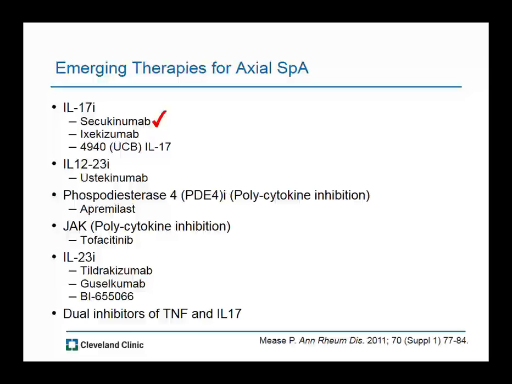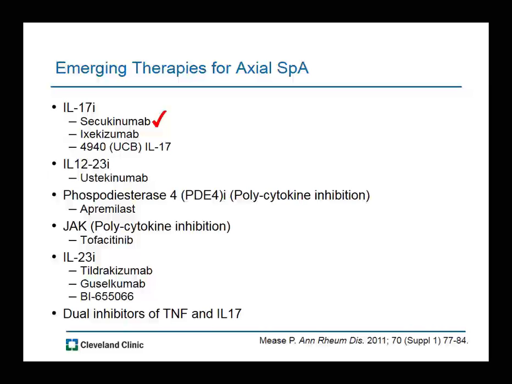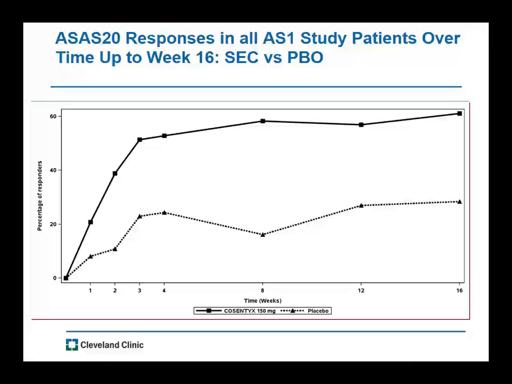As you know, most recently secukinumab has been used in the derm world for psoriasis and now approved for psoriatic arthritis and ankylosing spondylitis. And I'll talk a little bit more about that in the PsA talk. And then you see we've had talks on JAK and some newer agents like IL-23 that are in early phase trials for this disease process.